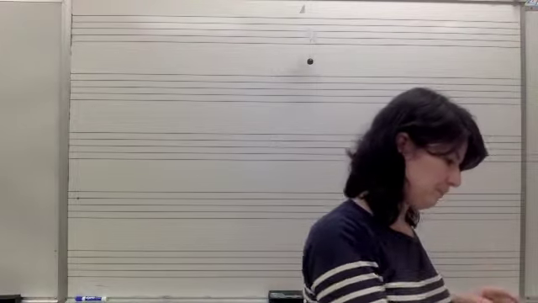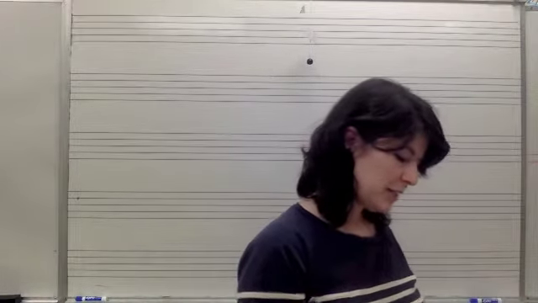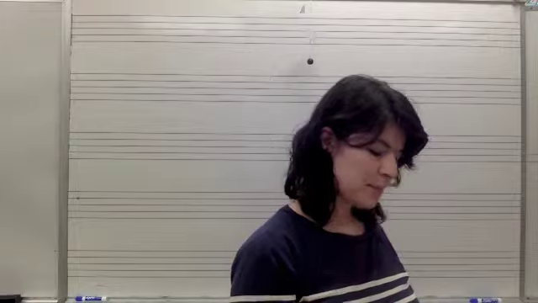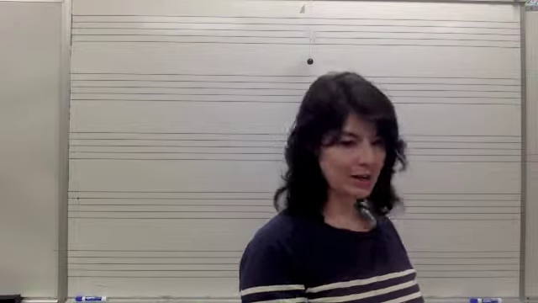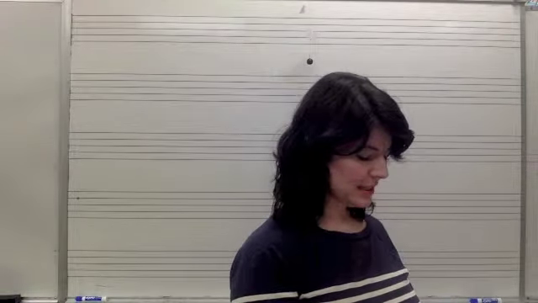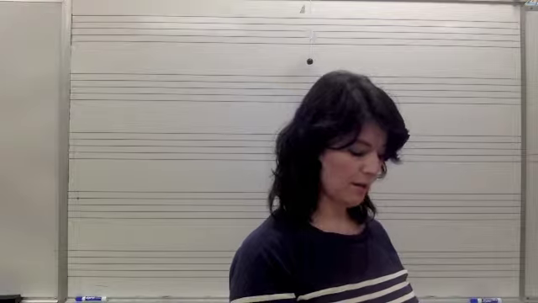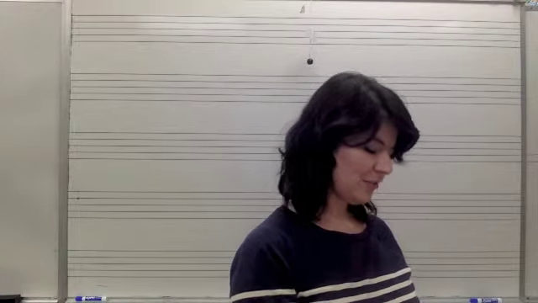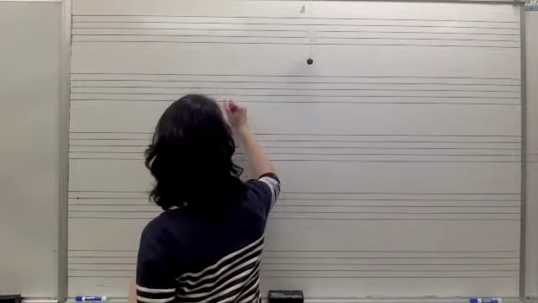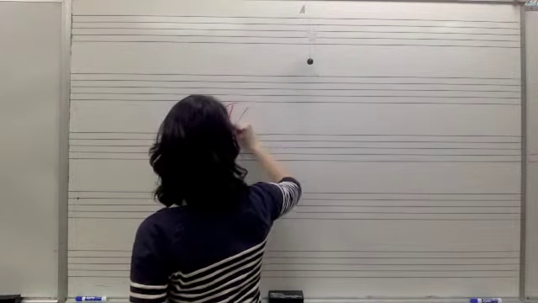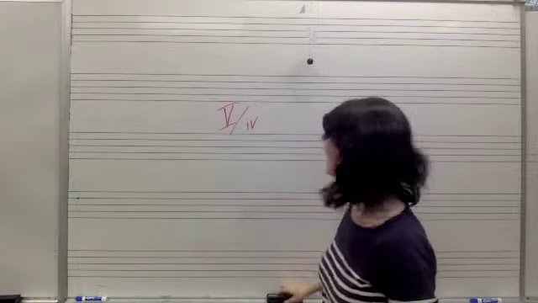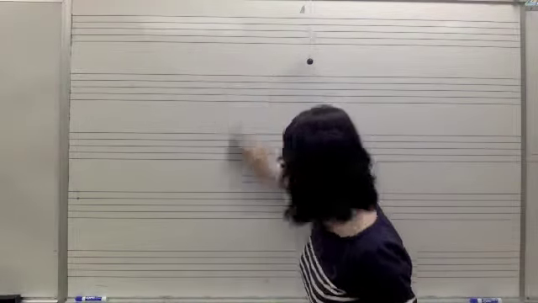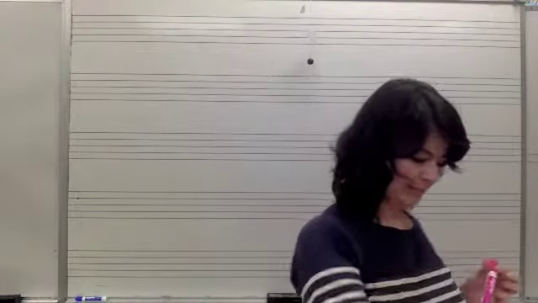Let's see. So if we go through here, to be a secondary dominant, a chord must either be a major triad or a major minor seventh chord. So like a dominant seventh, what we call a dominant seventh. When you see the slash, read it as the word of. The symbol 5/6 means 5 of 6. So we write it out like this. 5 with a slash and then a 6. Or a 4 in this case. Apparently I'm dyslexic tonight.